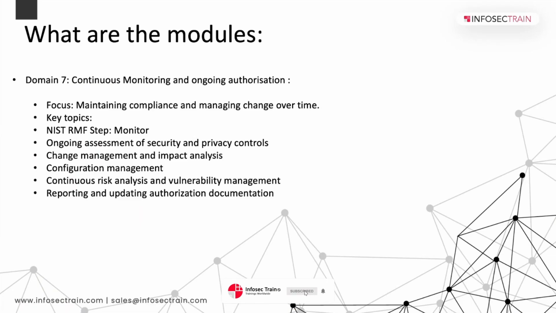Finally, whatever configurations we are doing within the database server should be managed, which means we must have a configuration management plan. Any changes happening within the system, whether at the configuration level, the file system level, or the port level, everything needs to be documented. We need to have a continuous risk analysis and vulnerability management process in place.